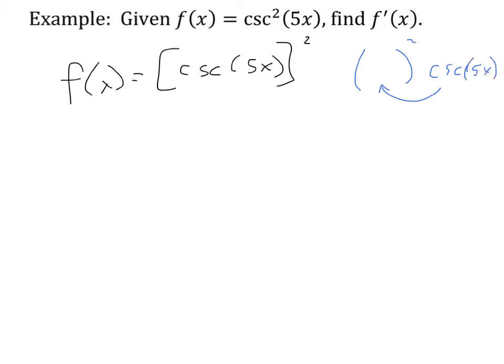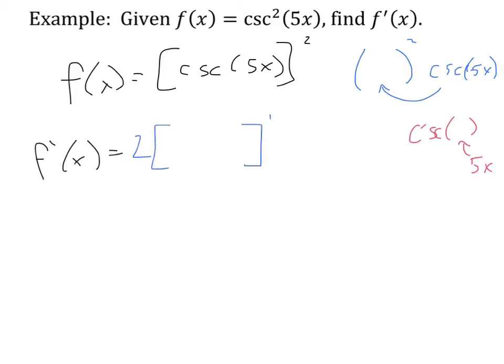And what's weird is that even cosecant of 5x is going to take the chain rule. That thing is the cosecant function with 5x composed inside of it. So this is effectively a double chain rule problem. We're going to need to do the chain rule twice to get through this problem. So when I set out to do f prime of x, we start with the outermost function, the x squared function. The derivative of something squared is 2 times that thing raised to the first power.